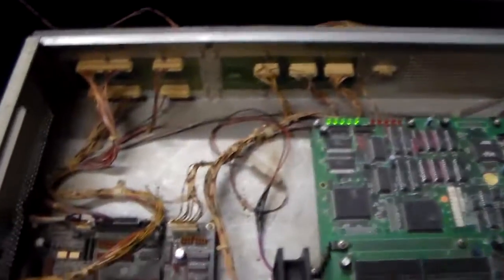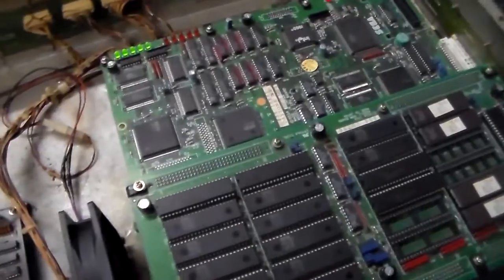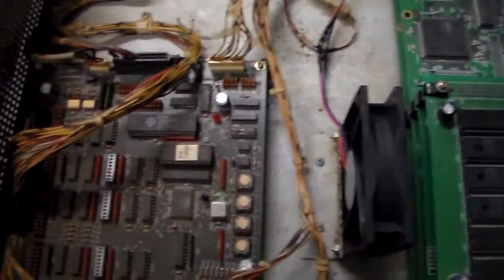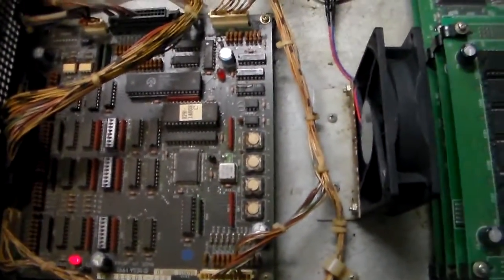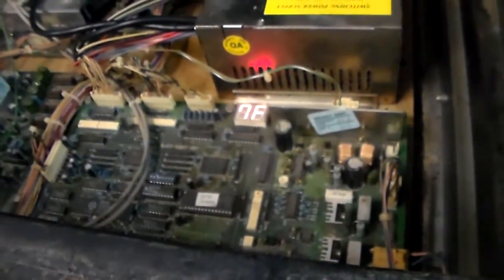It's very time consuming on a game like this that's real complicated. There are also no schematics for any of these boards that are publicly available, as far as I'm aware. Even if there were, there's just so much going on — the In-Out board, four different boards in the stack, two different sound boards, a sound amp, a sound mixer, and a forced feedback steering board. If you've got a problem anywhere, you're going to have problems in gameplay.